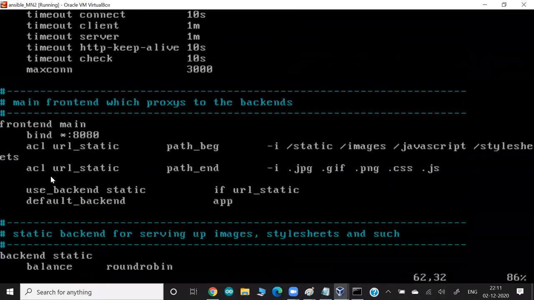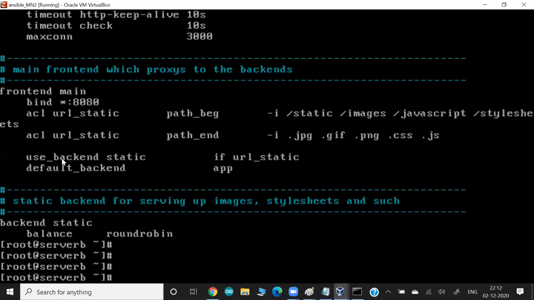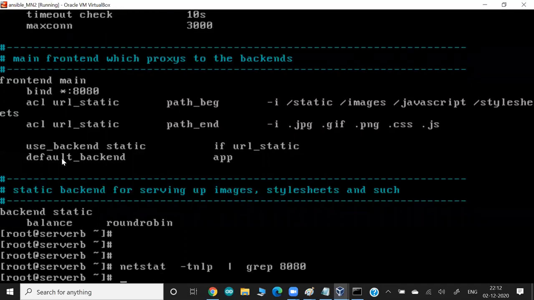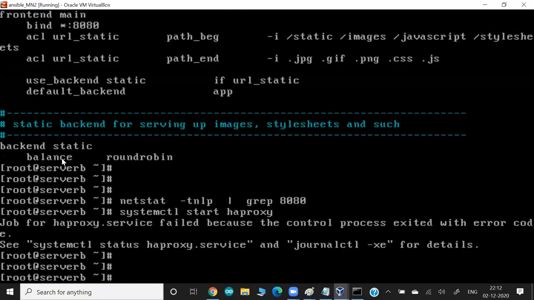Why did it fail? Most of the time, there might be a possibility that in one OS, one port number can only be used by one service. So there might be some other program that is using port number 8080. So let me use my netstat command and search whether port 8080 is already used by some other program. It is not, right? So it is not the case. So why did it fail? Okay. If you don't know why it failed, normally if a service fails, in the last line it gives a command called journalctl -xe. It might sometimes give you an idea about the failure.